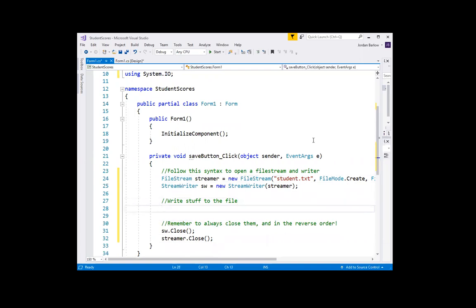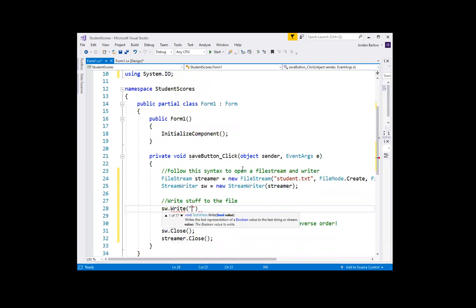Now, to actually indicate what data you want to go in that file, you use the Write method. You use the name of your stream writer dot Write, and then inside the parentheses, you indicate the string that you want to be written to the file.